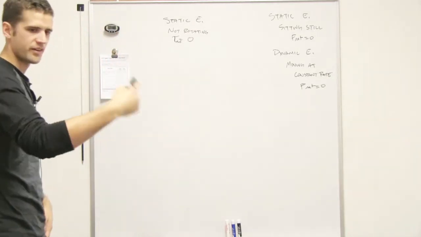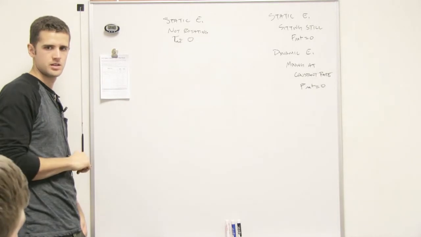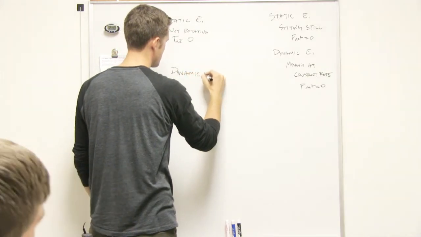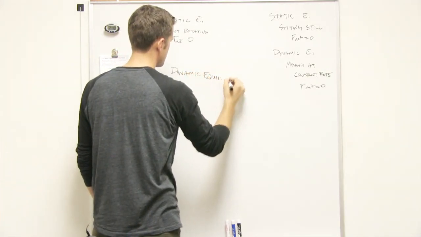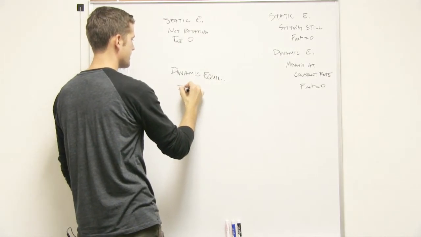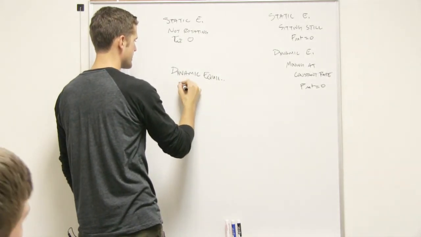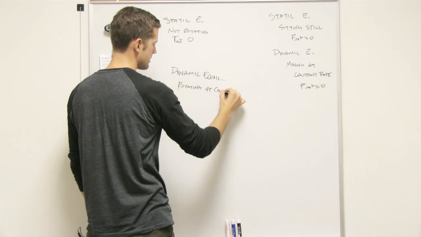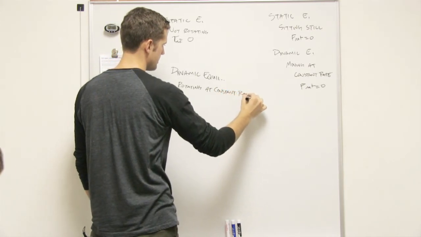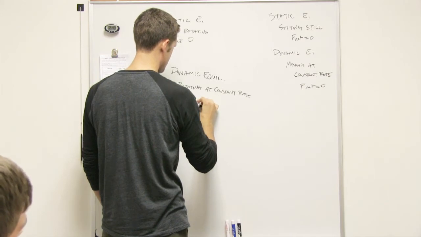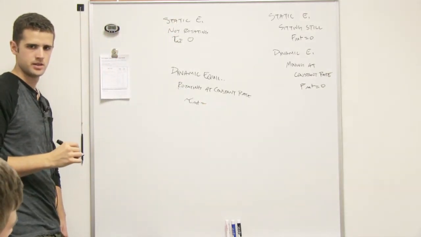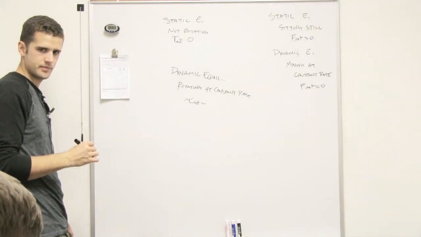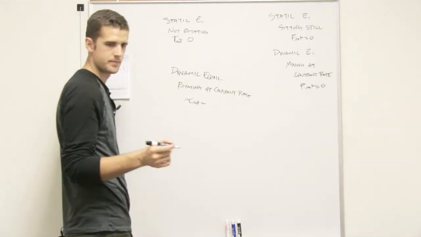But then what if it's just spinning around at a constant speed? It's dynamic equilibrium. So it is rotating, but it's rotating at a constant rate. So no acceleration. And the net torque is equal to what? I'm not sure. It could be constant, or it could be 0. It's 0.